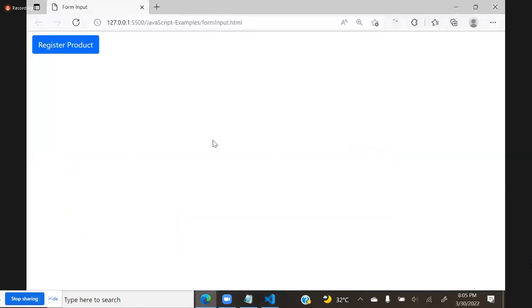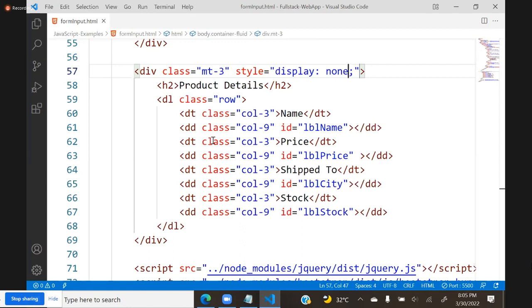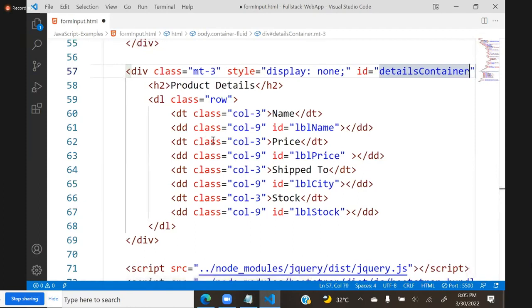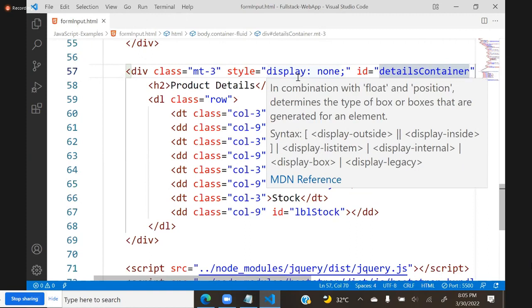That's good. But later on click, it should display. In that case, to dynamically display this container, it should have an ID. I will put an ID called details container. This details container should display when the user clicks the register button.